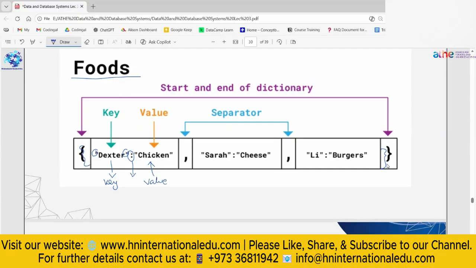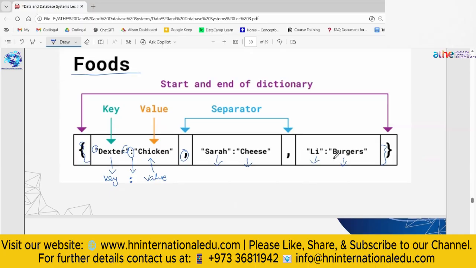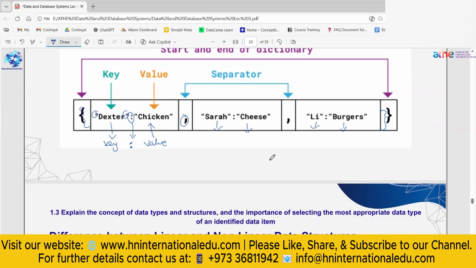You write the key and values in quotation marks, and use commas to separate the key value pairs, like Sarah, cheese, Lee, burgers. This is how a dictionary looks in Python. In other languages it will look a little different.